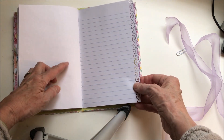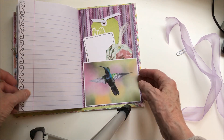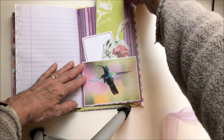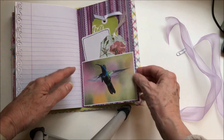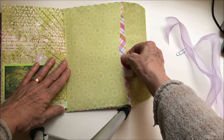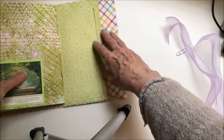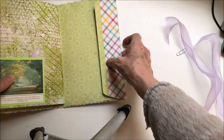There are some lined pages with a punched edge. Another hummingbird as a pocket with three different tags in it. This is just my tag with some papers on it, and then on the back another tuck spot. On the inside cover is a little hard writing surface, because if she's like me she'll write in bed, and it's nice to have a firm place. It serves as both a marker and a firm surface for writing.